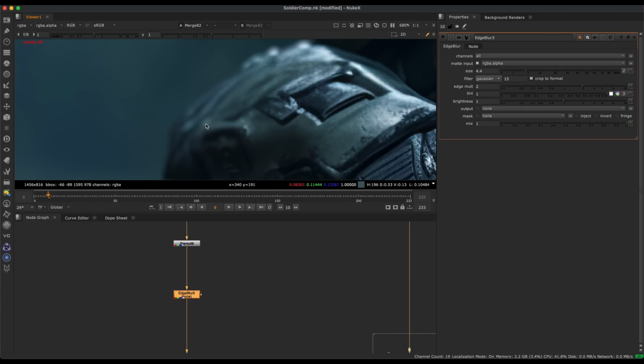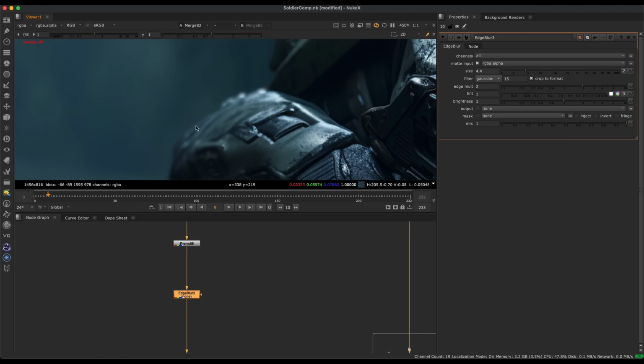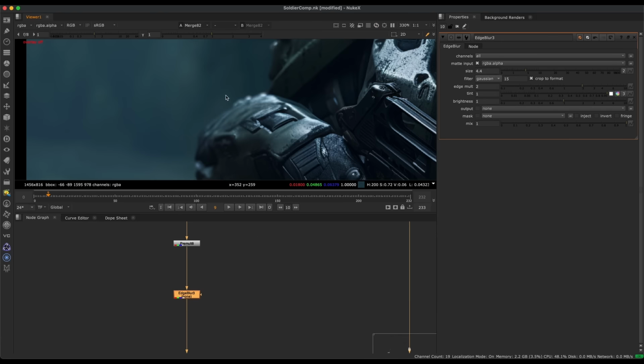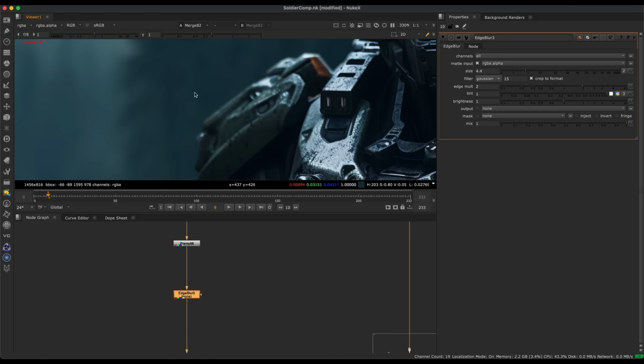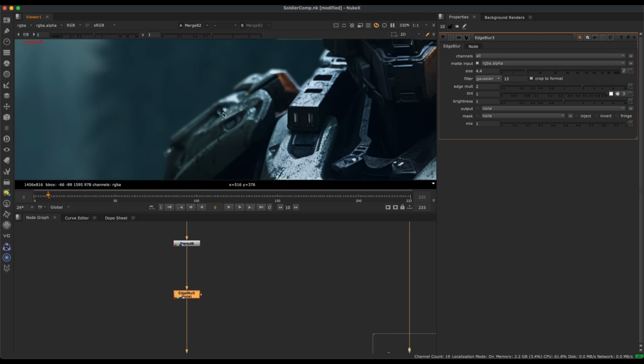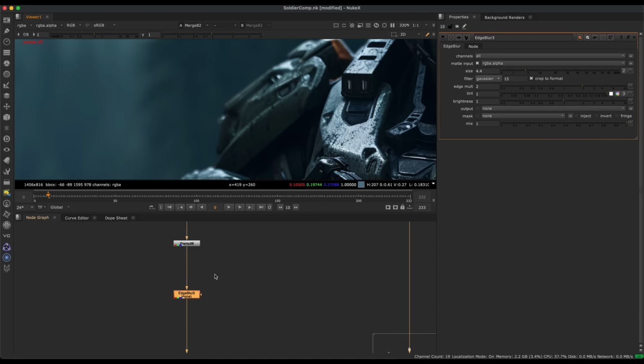And the way to match it is to look at the highlights. Try to find circular highlights, which is even better to look for, but even just the edges, and you can see how wide the edges are, and try to match that. We could do some more advanced edge fixes and edge extends, but I'm not going to get into it in this tutorial, just to not overcomplicate things for beginners. So this is perfectly fine for what we're doing.